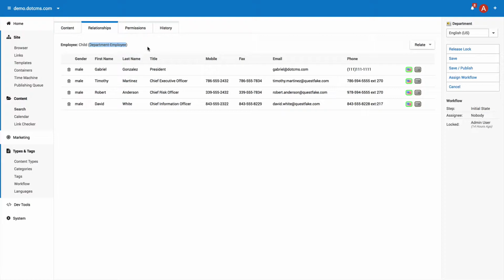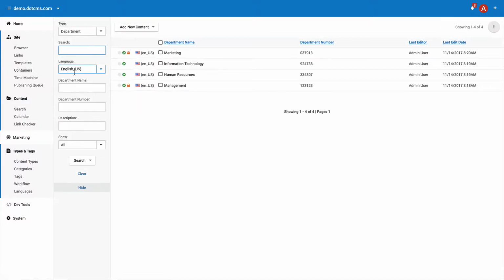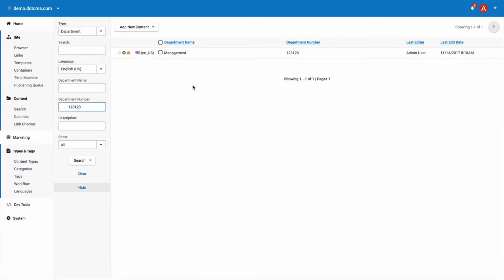So what you can do in your CSV file is that you can actually put the name of that relationship, and then you can put in a query that will actually find the right, in this case we're going to import employees again, and we're going to relate them to the proper department that they belong in. So taking a look at our departments, it's really easy to find the right department because we've got these little department numbers here. So we can actually just click on here, paste that department number, and now we know in our Content Search Manager we've only got one department that we want to try and relate an employee to.